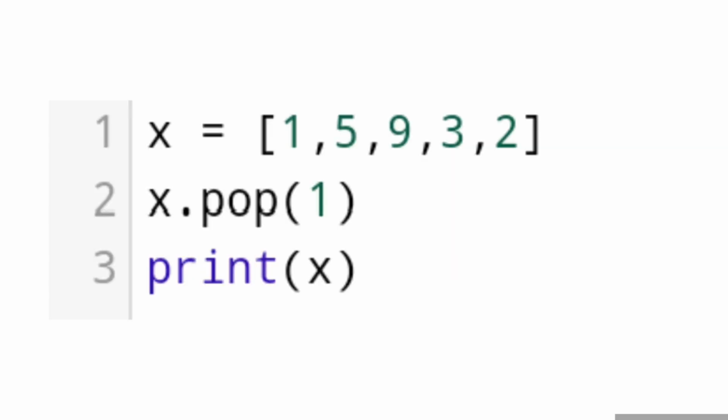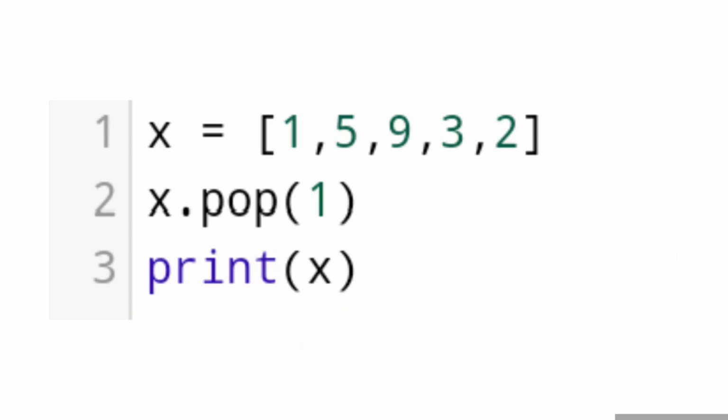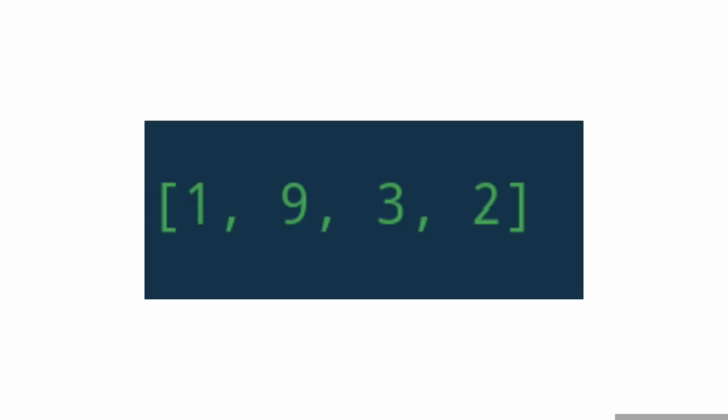If we want to remove an element from the list, we use the pop statement followed by the index number. In this program, the element with index number is 5. That means by executing this program, the number 5 will be popped out. When we print the list x, we will get only the elements 1, 9, 3 and 2. Look, we have got the output. It printed the numbers 1, 9, 3 and 2. In the append method, we add an element at the end of the list. But in pop, we remove the element by using the index number.